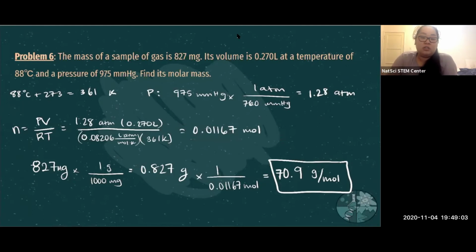If you're going to continue using this, the mole that we find for n is not our final answer. So you don't necessarily have to do sig figs here. You might actually want to keep as many numbers as possible. In this case, I kept 4 sig figs. You can keep maybe 5 even to use. So notice that we have 827 milligrams, converted to grams. You can do it straight across, but I prefer to show it. You convert it to grams first, and then you divide it by the moles that we calculated. Once I did that, I got 70.9 grams per mole.